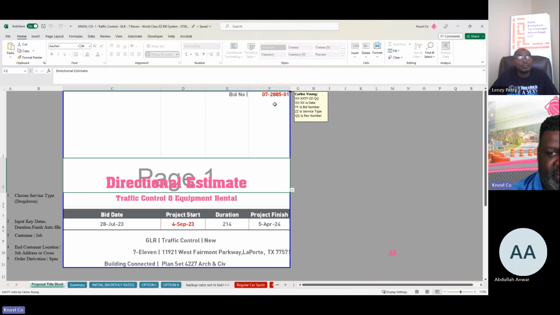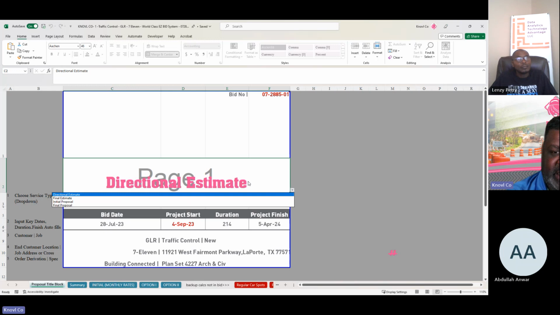So this was the 85th bid, and we did it on July 28th. So 072885 is where that comes from. And then the last 2 digits is the service type. We have 3 main services, and our key service is traffic control. So that's 01.